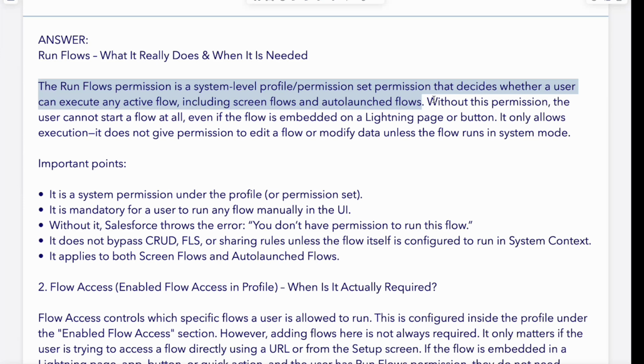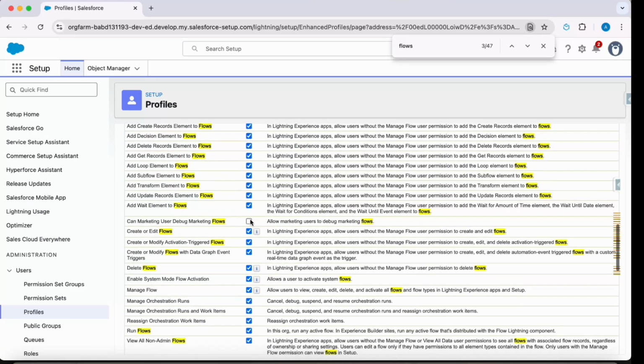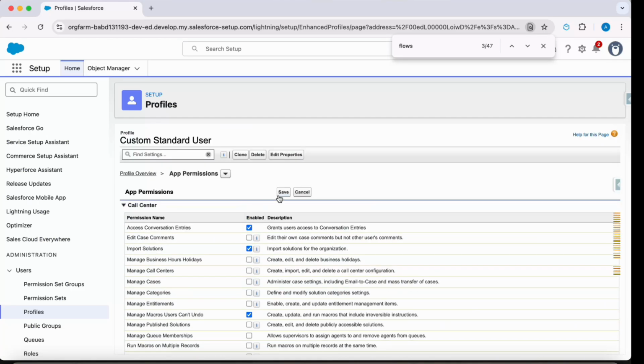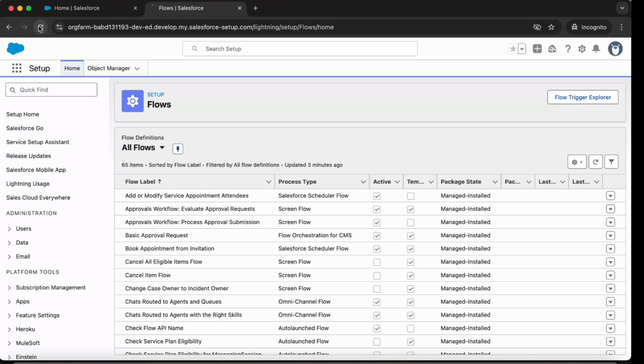Without this permission, the user cannot start a flow at all, even if the flow is embedded on a lightning page or button. So it turns out to be a very important permission which we have to explicitly assign. But one thing to notice is that it does not give permission to edit a flow or modify data. Let me just save this. Now when I go back here and refresh, I can see the flows.